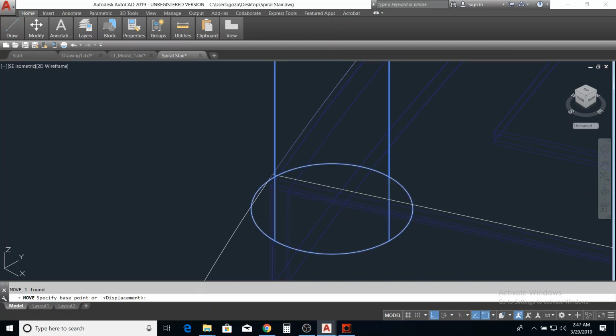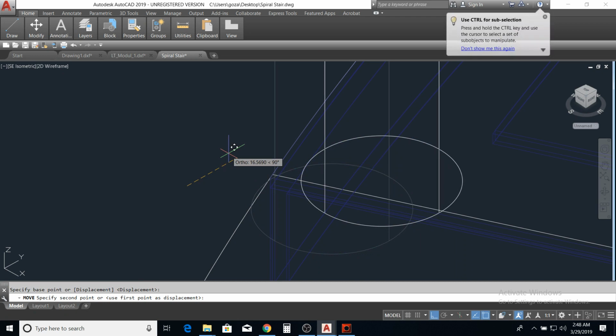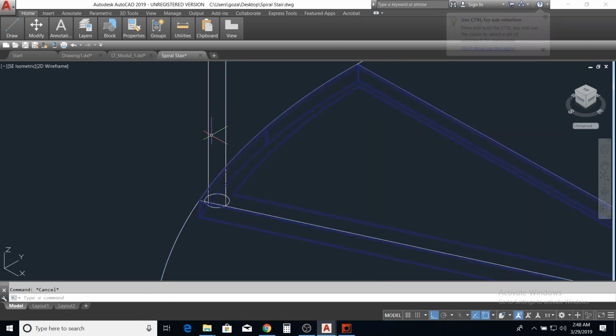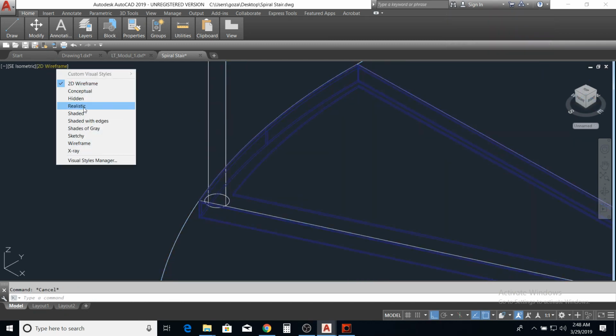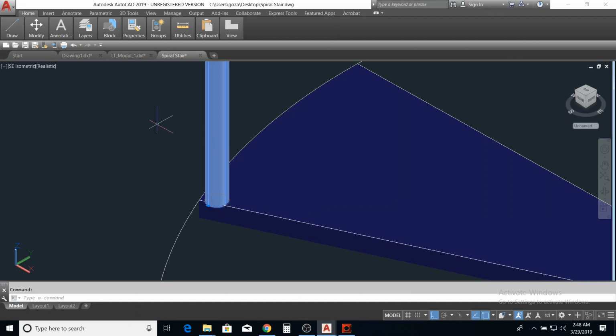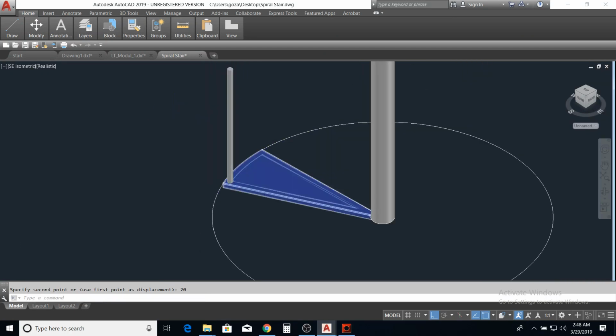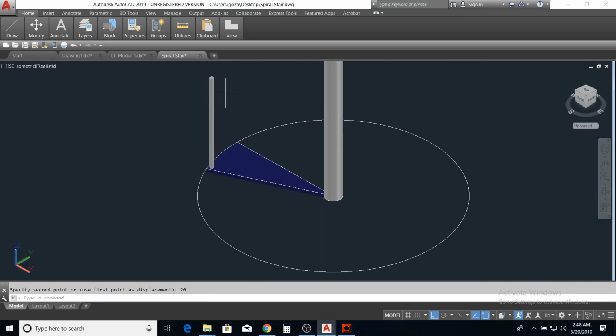I'll go backward 19, just to make sure that the pipe is on the tread. Doesn't really matter. Just move backward, let's say 20 mm. So now this is done.